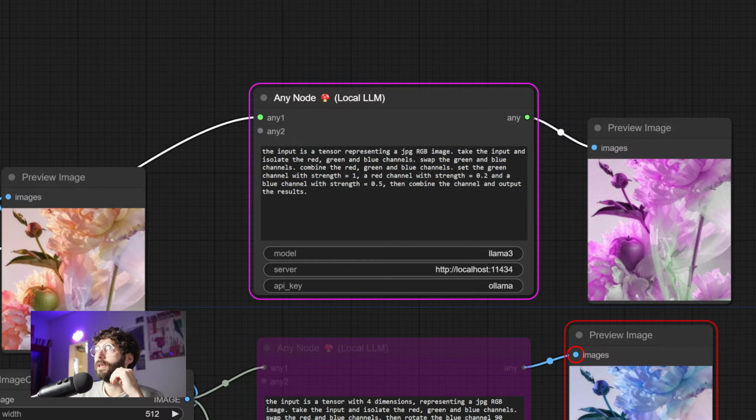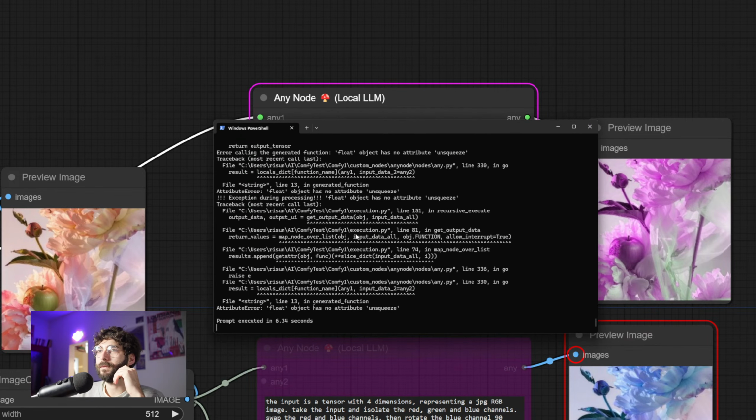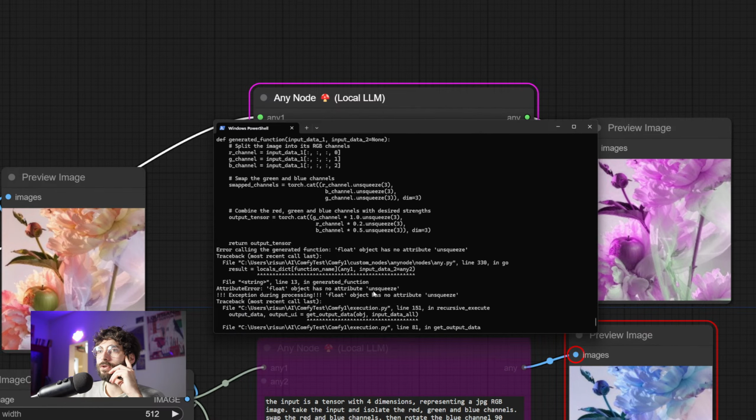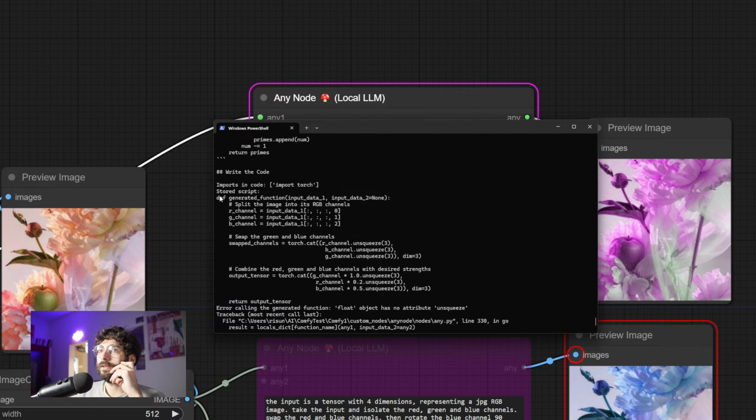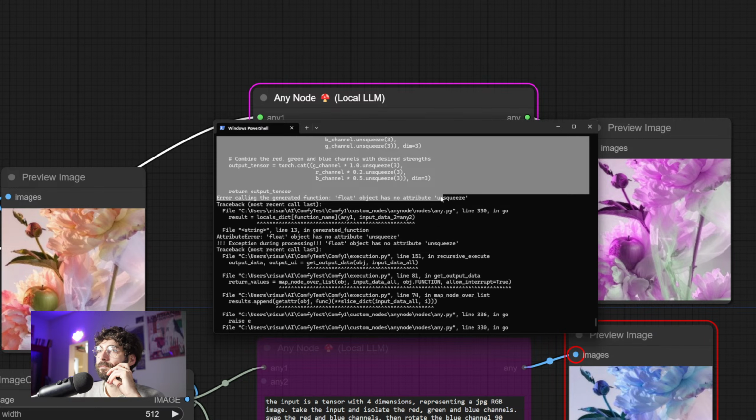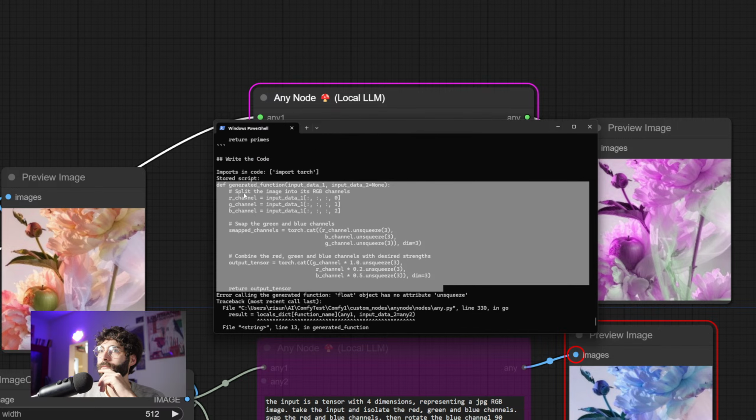No. Again, unsqueeze. So what's going on here is that if you go into the terminal, you can actually see the script that it tries to run. And this is the script. It splits the image into its RGB channels. The red channel has this tensor data, green channel tensor data, B channel tensor data. And then it swaps the channels by doing an unsqueeze function, which I don't know what that is.